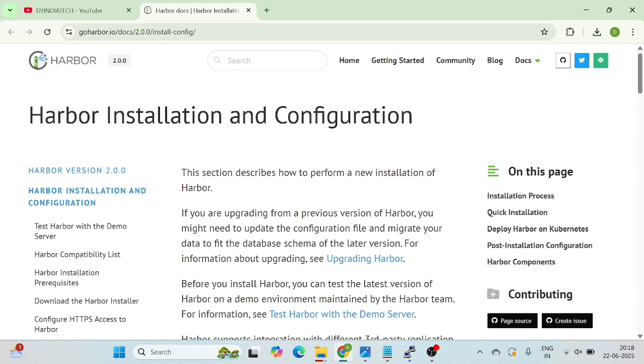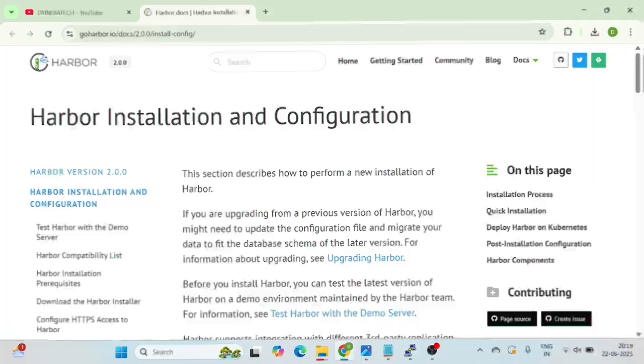Harbor is one of the open source registries which is very popular among private registries. With the help of Harbor, we can maintain our images on-prem, or maintain them centralized, which helps in deploying to container platforms.